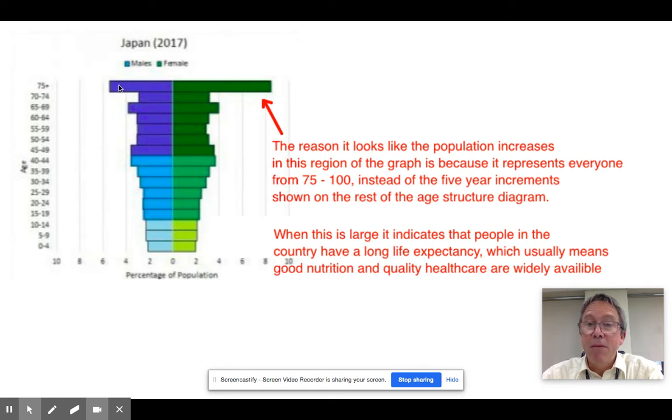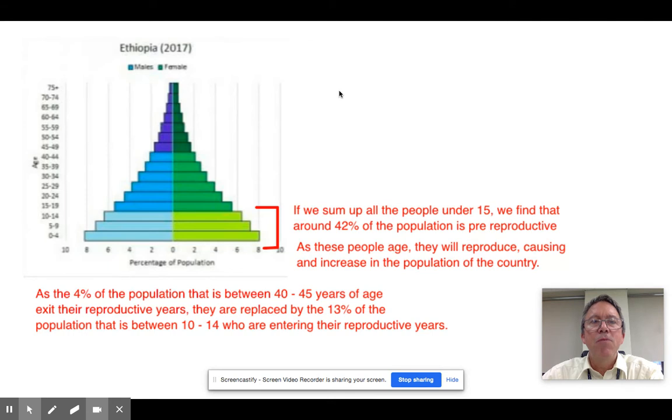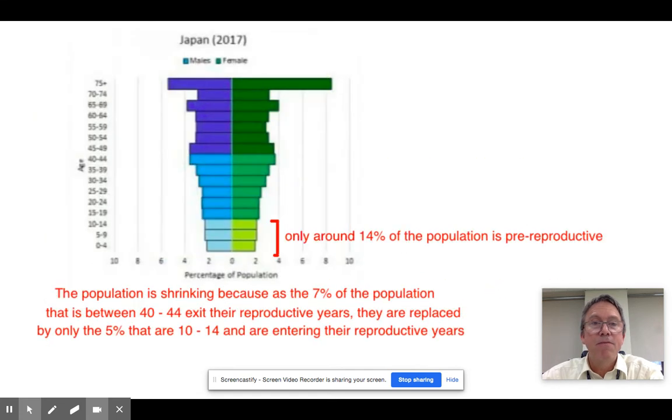But here's one thing to keep in mind. You don't always see this with every country. If you see this with a country like Japan, which, by the way, has the longest life expectancy of any country on the planet, what this tells you is they must have really good life expectancy, which generally means they have good nutrition and good health care throughout the lives of the people. Most people have access to good health care and good nutrition. That's usually what we can infer from seeing a top that looks like this. Compare that to Ethiopia. We're not seeing that so much there. What that tells us is they probably don't have access to good health care and good nutrition.